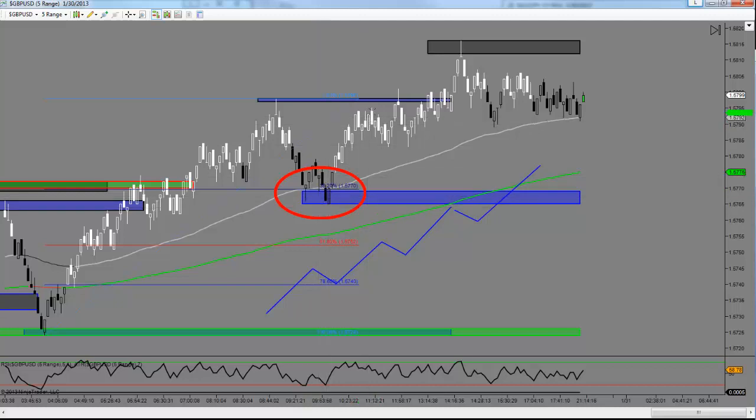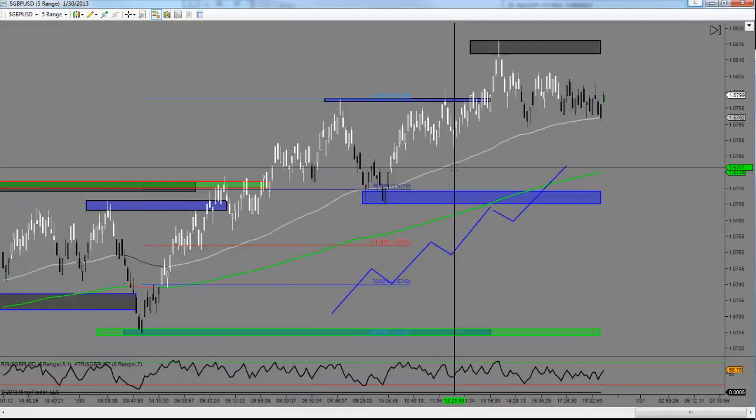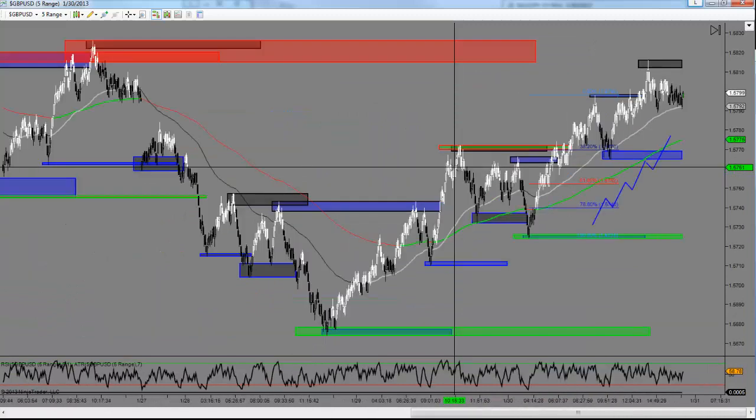And then, of course, we took it up for profit 1 at a retest of our structure highs here, and profit 2 at a 1618 extension. But the key is, if you look around on these charts, you'll see a lot of the markets, a lot of the pairs doing the same type of action. And it doesn't mean that there aren't any trading opportunities out there. You just have to adapt your style a little bit.